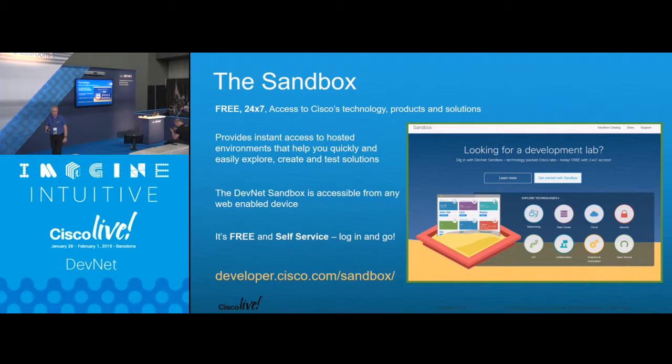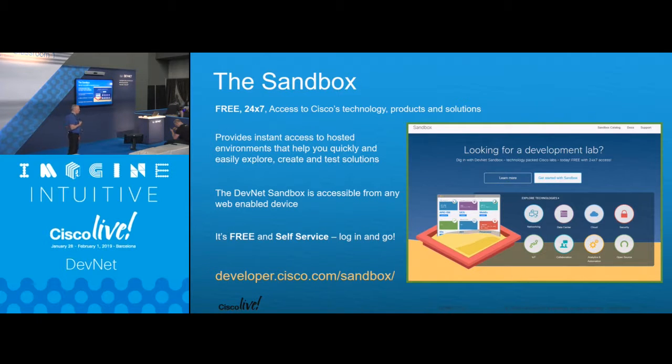So you mightn't be aware, but the Sandbox essentially is a free 24/7 service. So primarily if you're from a developer focus, what you get access to is free access to technology products, and that covers the whole range of Cisco technology products. Anything from networking to collaboration, to security, to IoT. And the big thing, as you've probably seen there, is free 24/7 access. All you really have to do is sign up for this here.